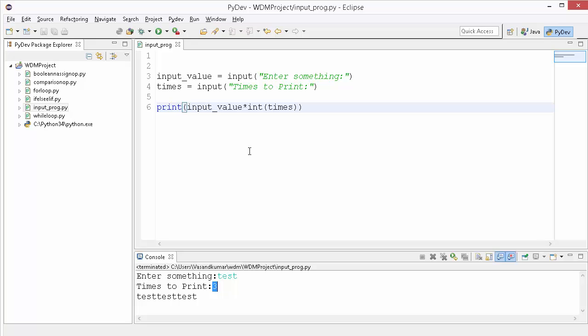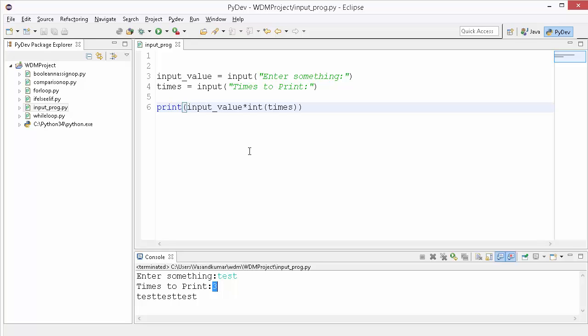So anything that you enter within the raw input field or raw input method, it's going to be a string no matter what you write, like 3, 10.0, or some number or some strings or some character. It's going to give it as a string.